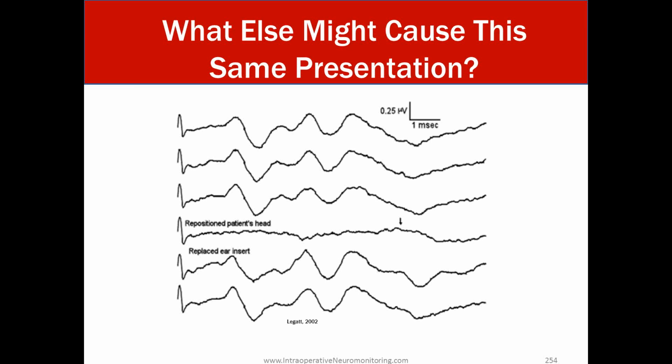So we're looking at these unlabeled traces, and what else might cause this same presentation? Patients getting positioned, all of a sudden we have a very flat waveform, and we see a very small wave 5 that's way out there. And then we replace the earbuds and everything's good. So what happened is it probably lifted up a little bit out of the ear canal. It's still flapping that tympanic membrane a little bit, enough to get that wave 5, but it needed to be crammed back down in there in order to get a good reliable response.